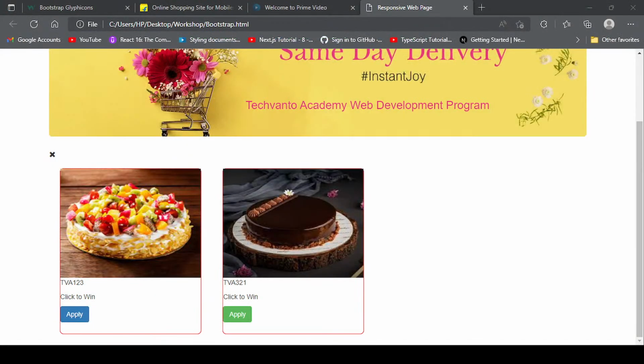Go to the browser, refresh it. Okay, if I click the first one, something is not working. Okay, let's try to use it as a function. This is not using the ES6 format, we will be using only ES5 over here because it is simple JavaScript.